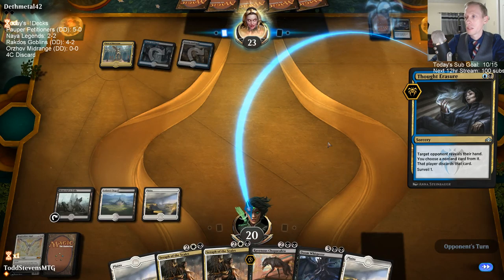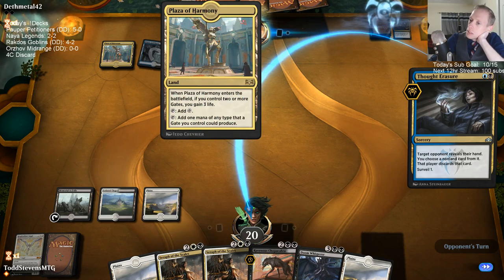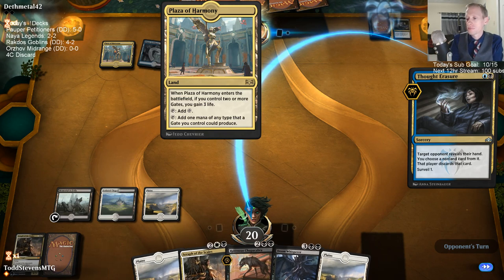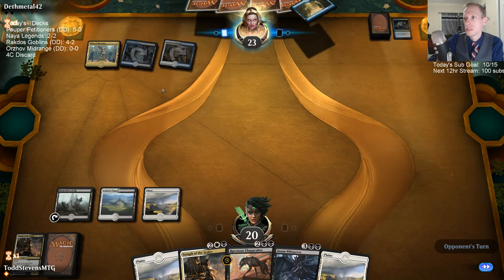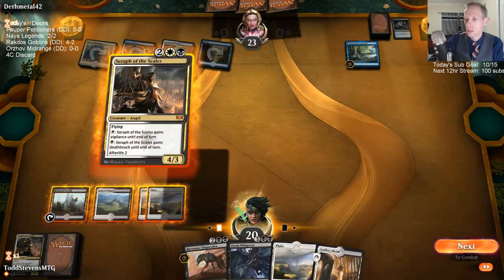Well, just like last time, they're keeping their cards on top that they're surveilling. Yeah, they did play Gates last game. So Plaza of Harmony is kind of weird, but maybe Plaza is just a good card for control decks, a land that gains you life. Maybe it's worth it for control decks just to be playing Plazas. Yeah, I guess this is more Esper control than I thought.